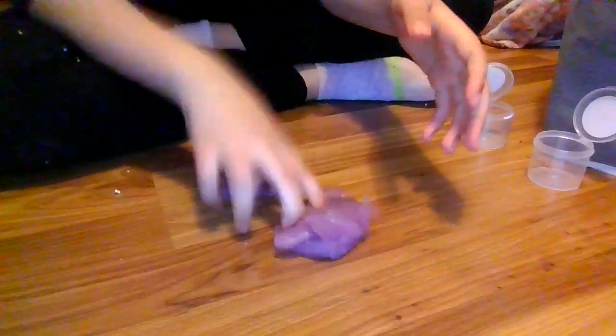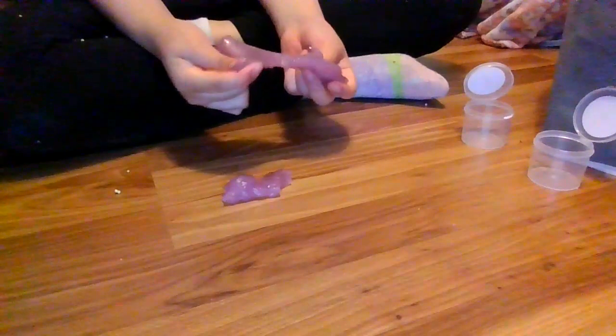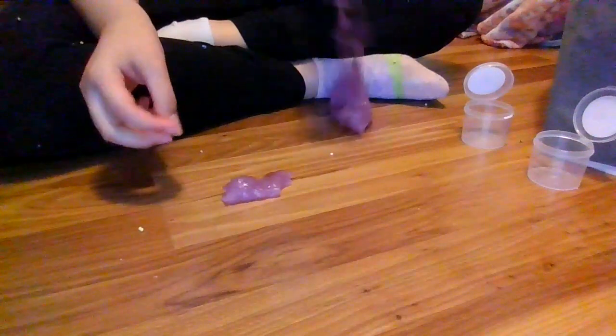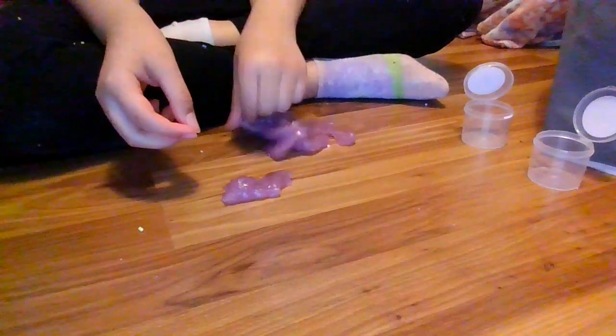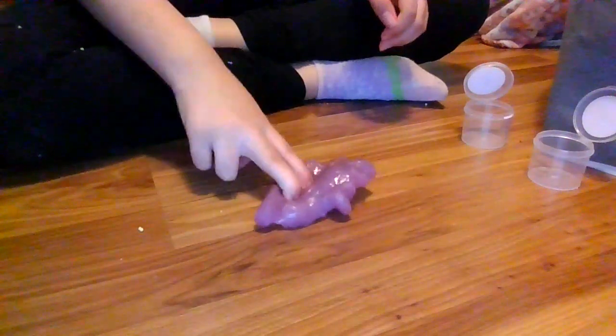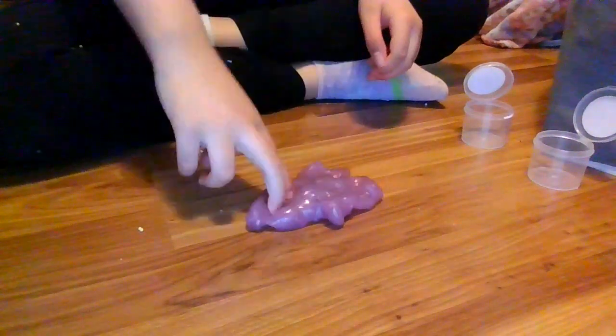It doesn't stretch either. This could have happened by smacking it. This could have happened if they overactivated it. They either overactivated the slime and just sold it anyway, or they used a weird type of glue that didn't go well with the borax, or the activator they used.